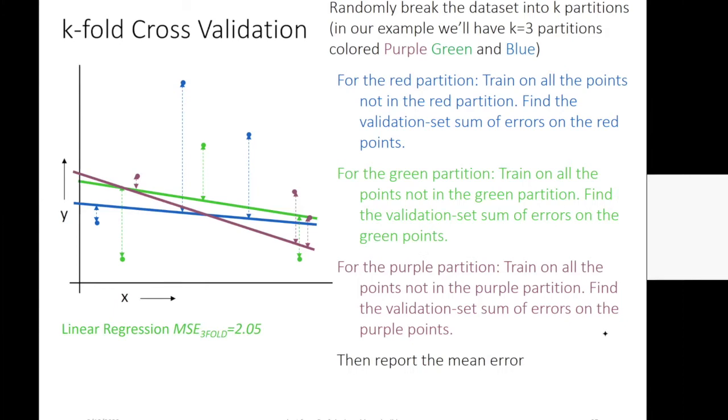Now this actually tells you something a little bit odd. When you have a train validation split, you have just one model: you train on the train, you report this validation, and you select on that validation. But in cross validation, you actually get K different models from K different folds, right? Which one should you use?